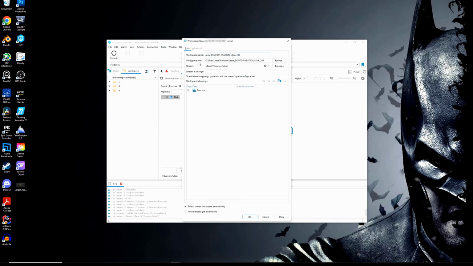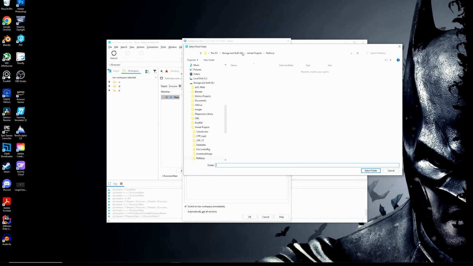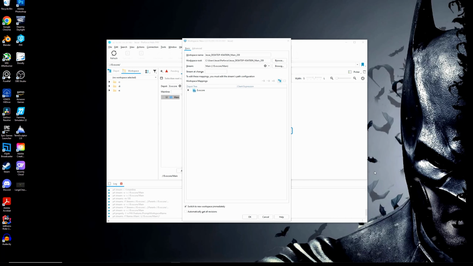Conventionally, the way this works is your workspace root, the name of the folder that we create for this, should match your workspace name. It doesn't have to, it's just more or less convention. Let's go ahead. I have a special folder that I will house all my Perforce files in. So in here, I've got Unreal projects. These are all my different Unreal projects, but I've got a special folder here for Perforce. This is where I will house all my source control projects from within here. So set Perforce, and this is the folder I want to use. So hit select. All right. You can see that it updates my workspace right there, Perforce.